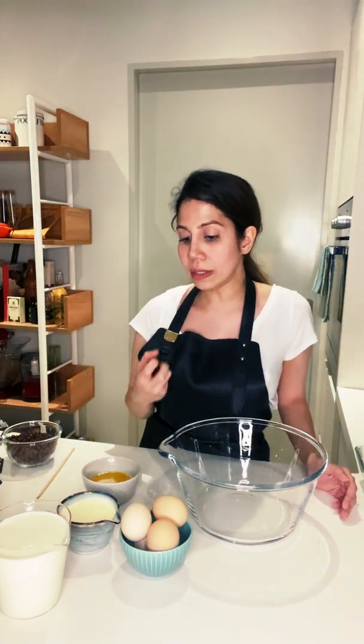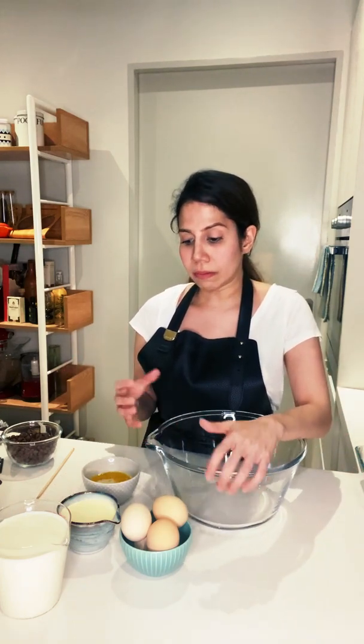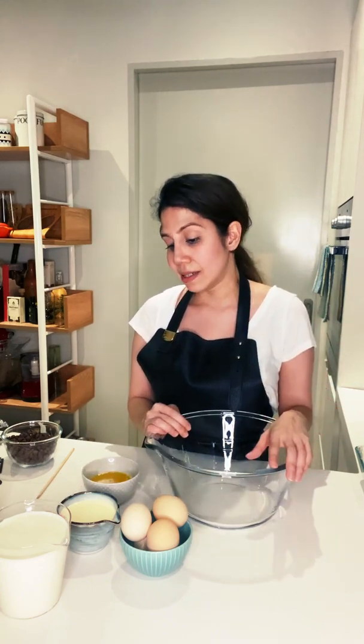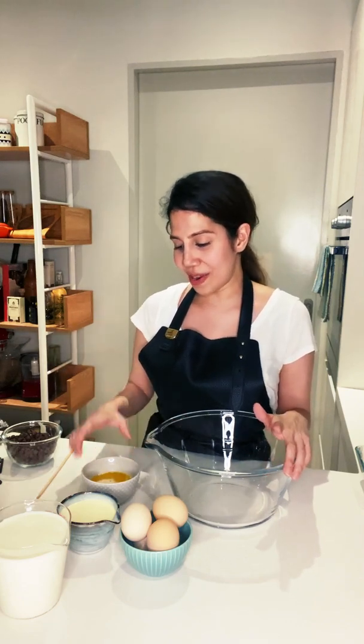So I've got 400 grams of bread, as I mentioned. I've got 4 eggs with me here. I've got about 500 ml of fresh milk here. I've got about 150 ml of cream. The reason why I'm using cream is because I don't like a runny mixture, because it's gonna take a longer time for it to cook. So by adding cream, the mixture is going to be thicker. It's going to be creamier and richer, and I love it. So the cream, and we've got our butter.